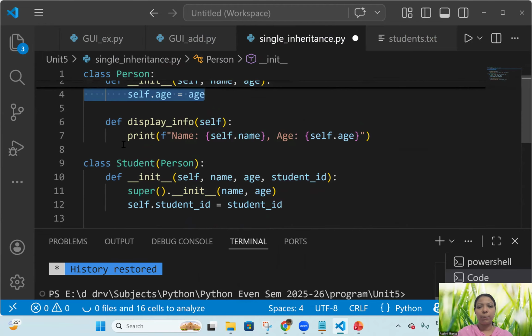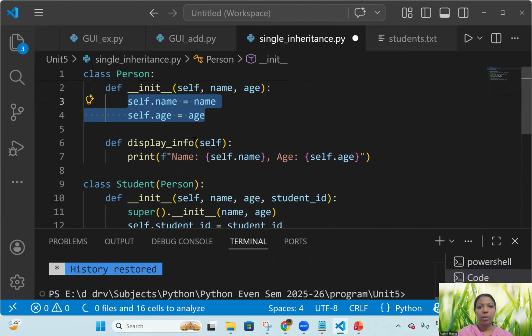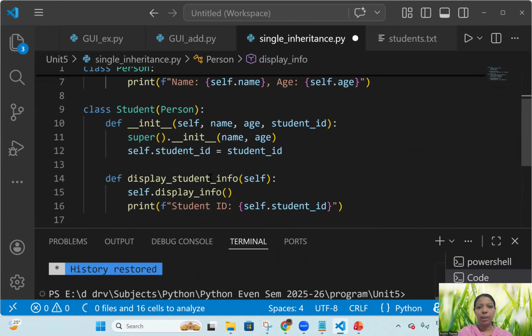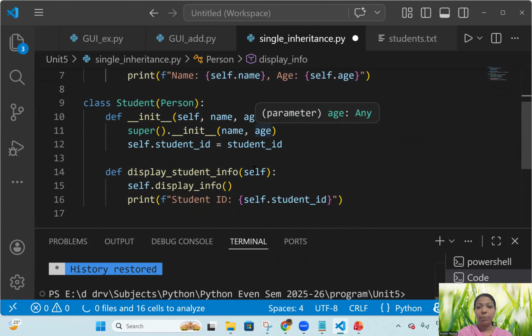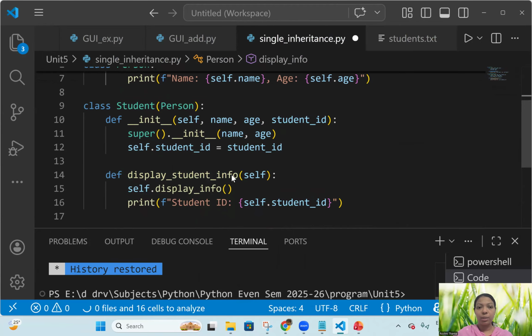You can also see in the parent we have display info, where we are displaying name and age alone. But in the child, I'm not going to repeat displaying name and age again. I'm just calling self.display_info.